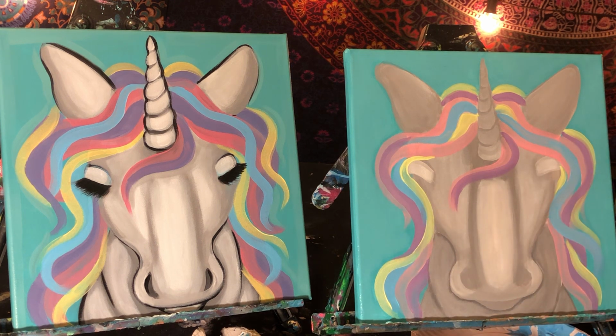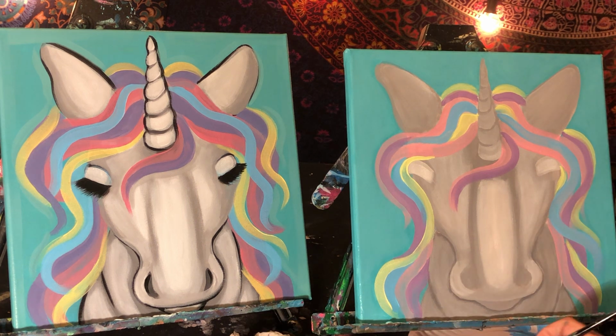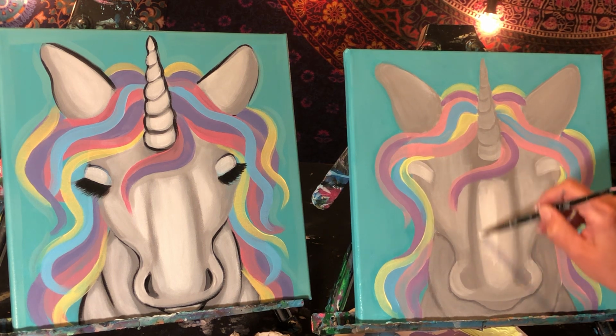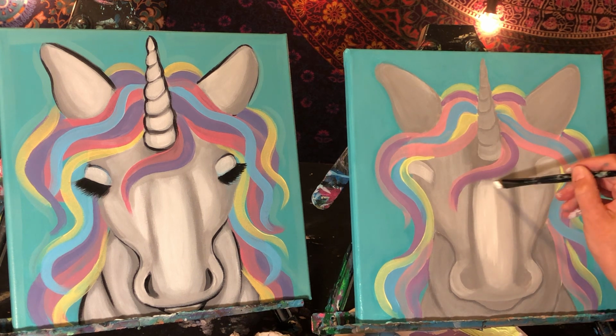All right, so now the inside of your horse should be dry enough to put that last coat of white. Okay, and then I know you want to rush to get the black in there, but I don't like to do the black till the very, very end. Because once you introduce the black, and if it touches anything else, it gets all smudgy. So first, I like to put that bright white in the middle here. Okay.